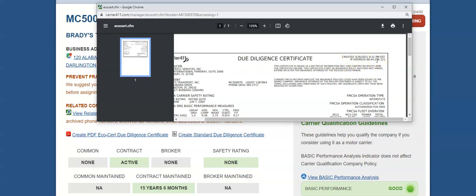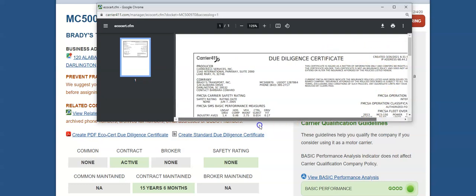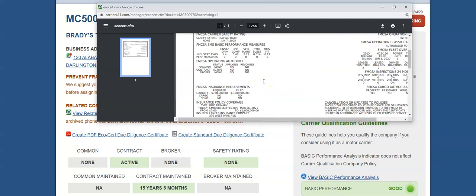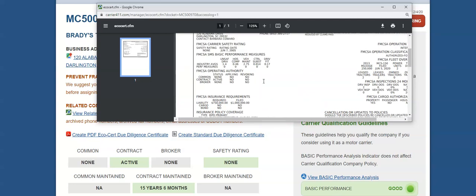As long as that date is the date of pickup. For example, if I was picking this up tomorrow, the date cannot be for today. It has to be the date of the shipment date, and the time has to be before they pick up. Why do you do this? Because this is saying, I've done my due diligence. I vetted this carrier. It stands up in the court of law. Okay? It has been known to stand up in the court of law. It shows that you are running a legal carrier compliance department.